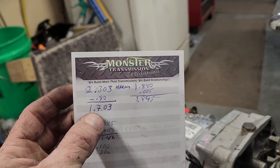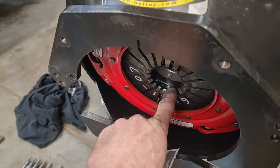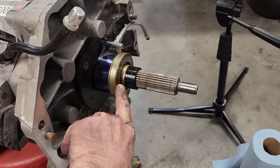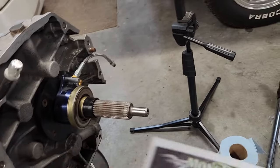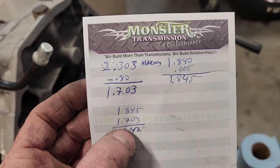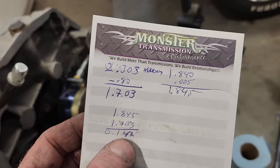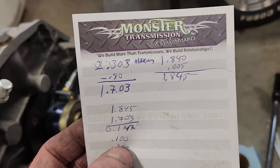This is the depth of the bell housing face to the clutch fingers. Well, actually it looks farther than that. And then this is the depth of the face of the throw bearing to where the face of the transmission bolts to the bell housing. So you subtract that first depth, which means you have a free space of 0.142 inches, and it needs to be between 0.100 and 0.200 inches, so it's right in the middle.